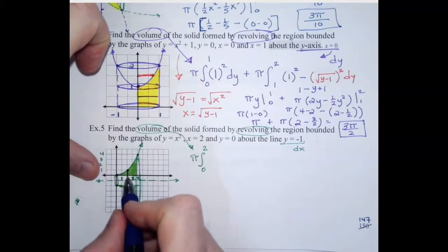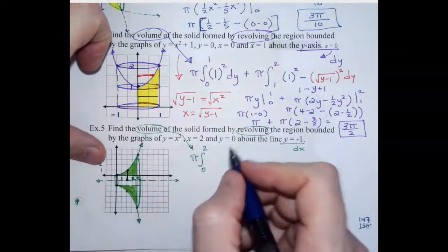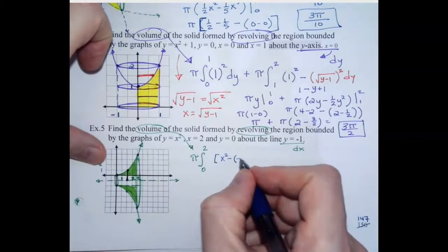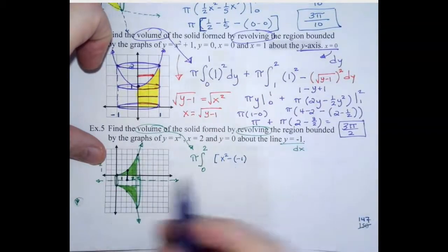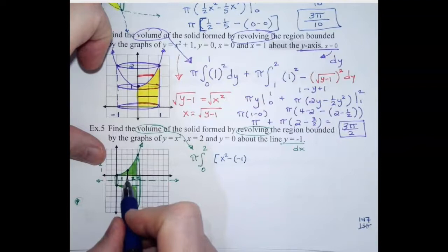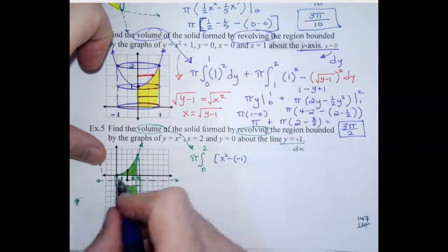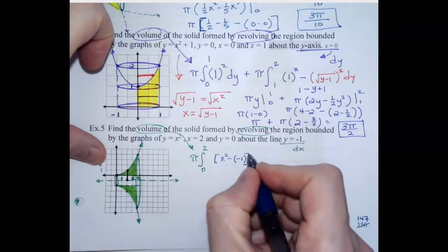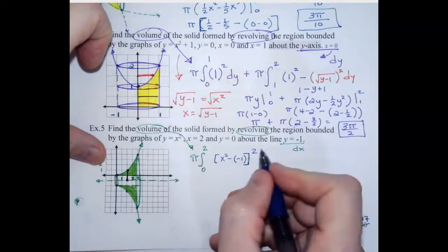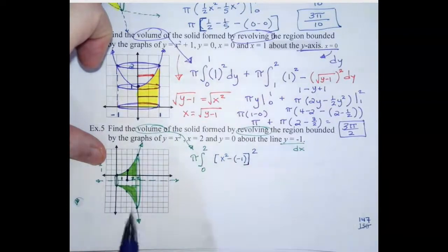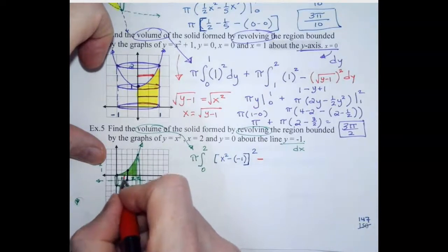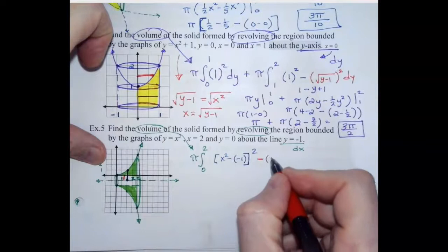If you think about that distance, that's going to be still top minus the bottom. So the top is x squared, so that's going to be x squared minus the bottom is -1. Now you could just see that if we take x squared and we add 1 here, that's +1 to the length. But technically, just in case it's not -1, we want that to apply to anything. So that's our radius, and then we need to square that, pi r squared times the height. That would be our formula if we did not have this hole here, but we do. So we need to subtract that out. That's going to be minus, and now we just need the radius of this, which is super nice. It's just 1. So that's going to be 1 squared.